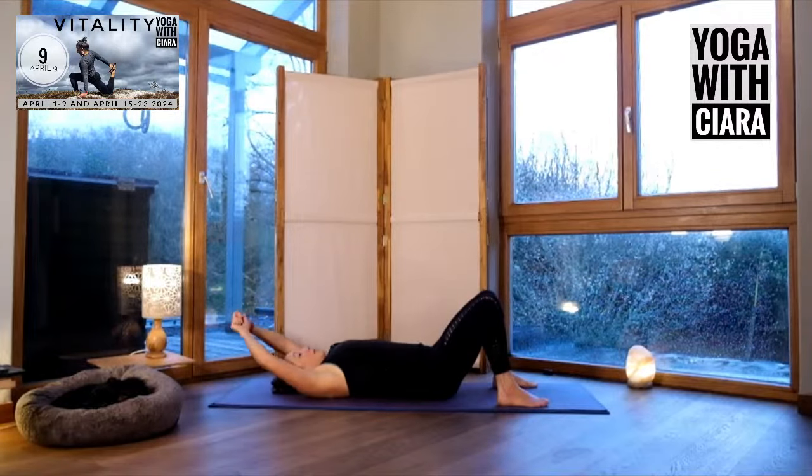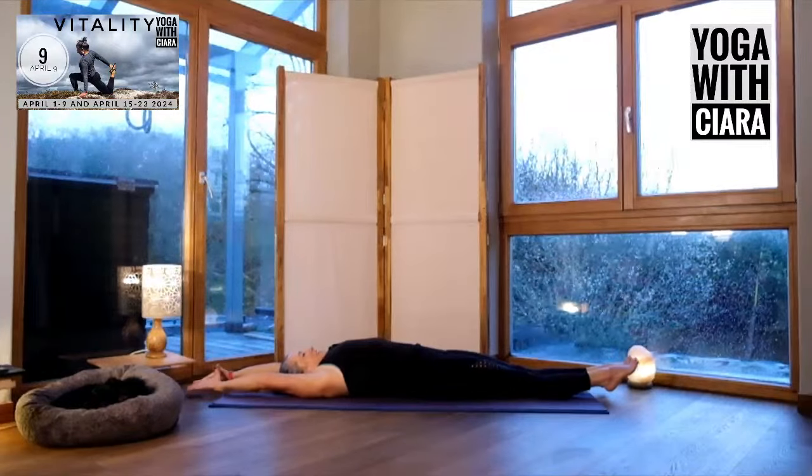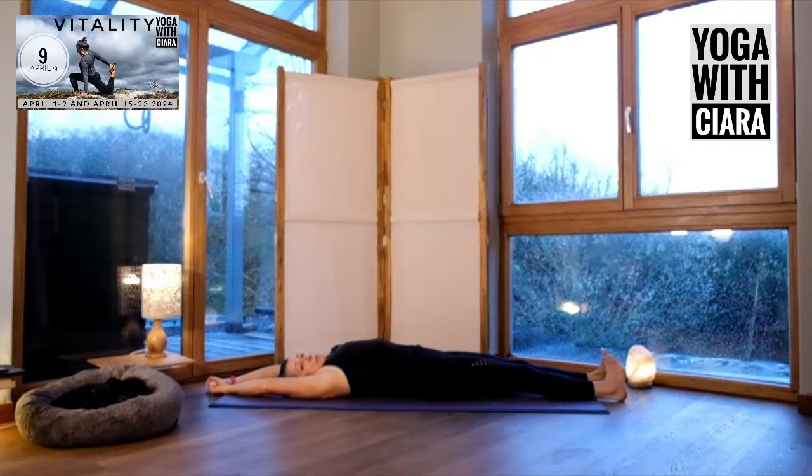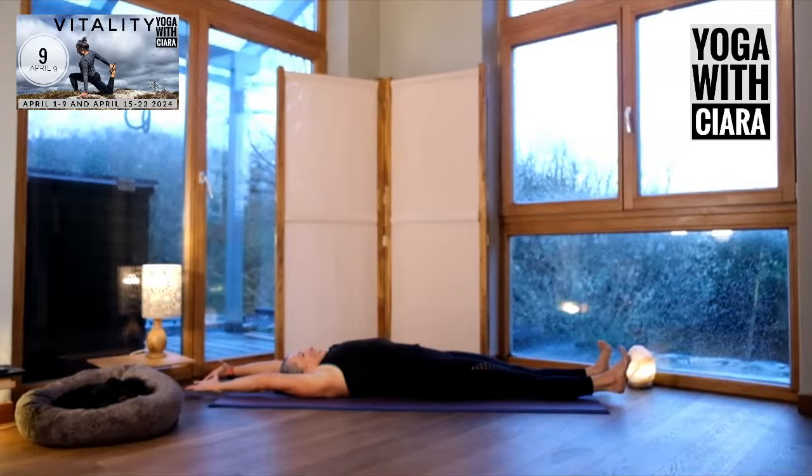Nice. So reach your arms overhead, stretch your legs out long, and just feel like you're getting as long as you can. Reaching into your toes, reaching into your fingers. Feel like you've just woken up. Some of you probably have. So just reach really long into your body.